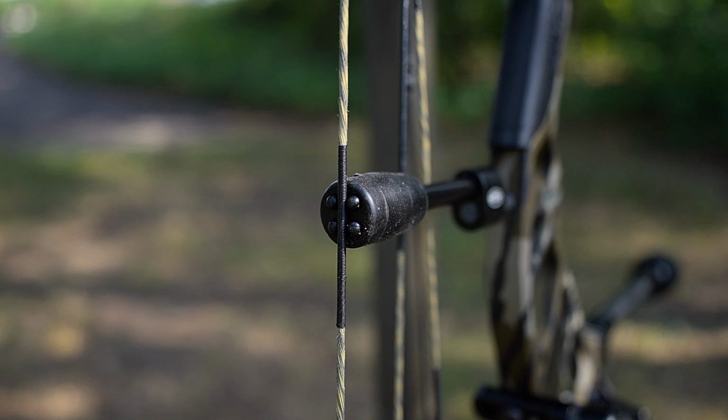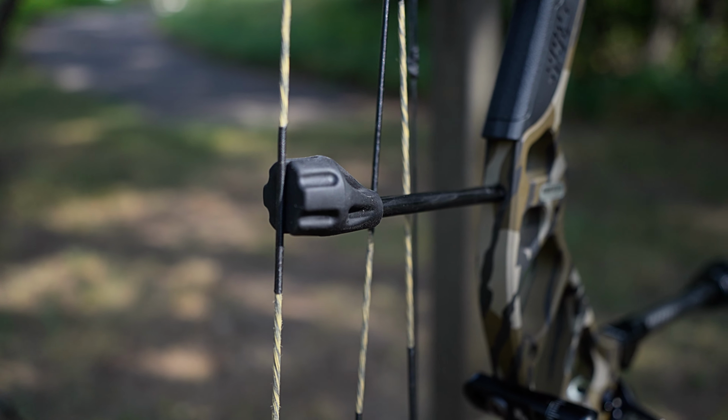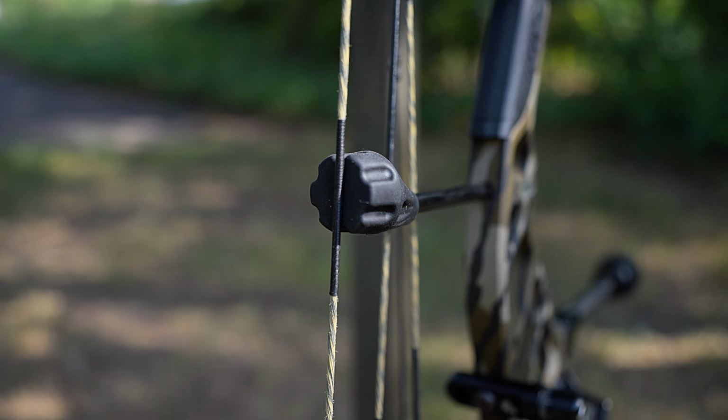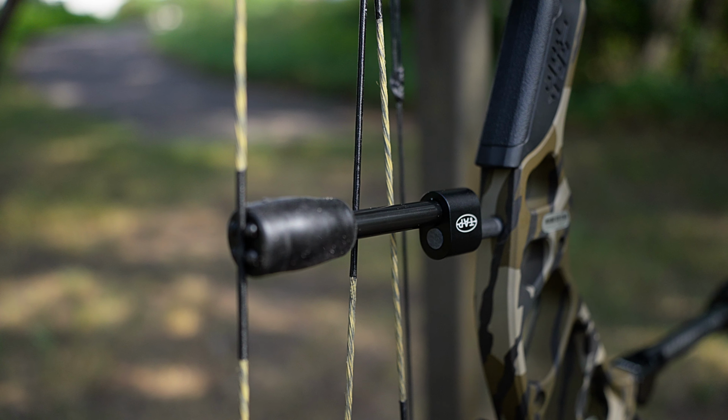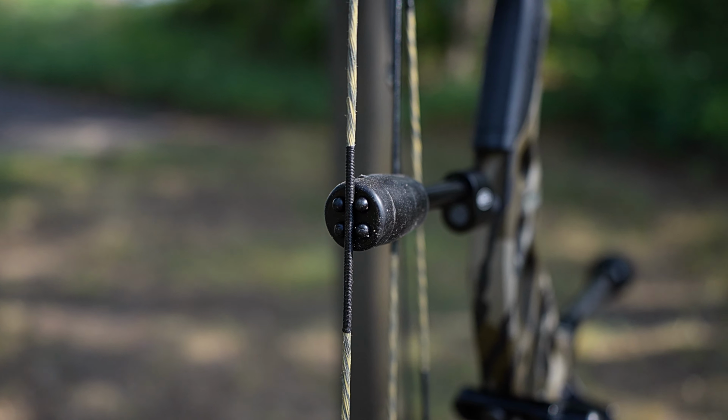And of course, just like I had on my Matthews, I'm still using the DOA stabilizer setup from Titanium Archery Products. And I'll be testing the stock string stop on this PSE Omen against the Titanium Archery Products string stop. I'll test both of them in a number of different positions, with the string up against the string stop or with a slight gap, up versus down, 3-shot averages, and we'll compare the results.